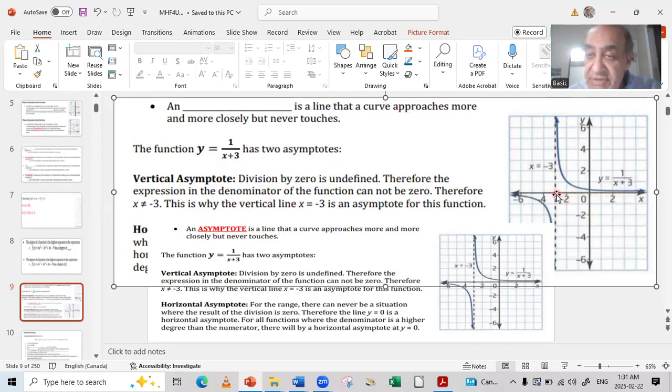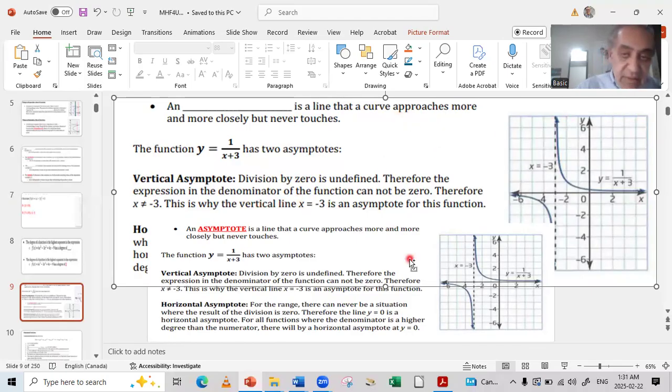So x equals minus 3 here. When I go to the left here, I will go to the point minus 3. Then I will draw just an illusion vertical line. There's no actual vertical line, just imagine it here. So this is the asymptote when x equals minus 3. Likewise, y will never equal 0 either.